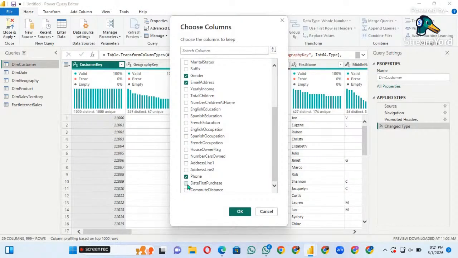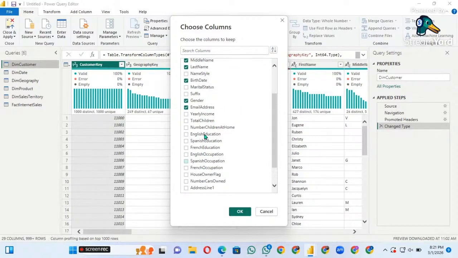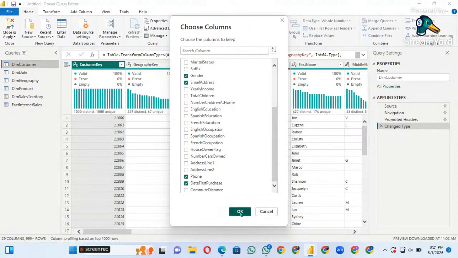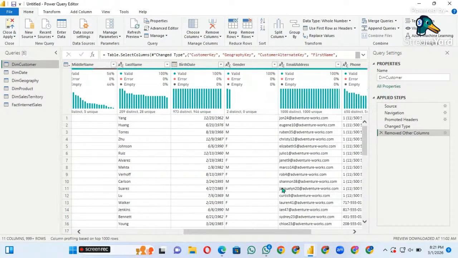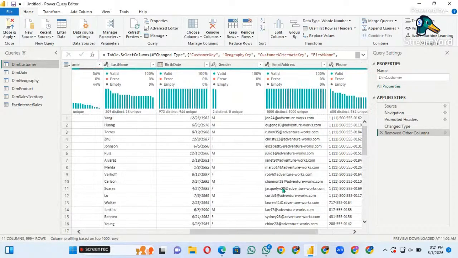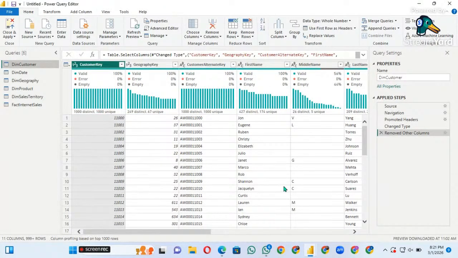And then I may need the date of first purchase to know how long the customer has been doing business with the organization. So with that, I'll just click OK, and then all the changes I've made immediately take effect. All those columns that I have deselected will go away. Now, if you look over here, we have the applied steps pane, which shows the steps that we have taken in our analysis. And if there is a step that you don't want to use anymore, you can just click the X to remove it from your workflow.